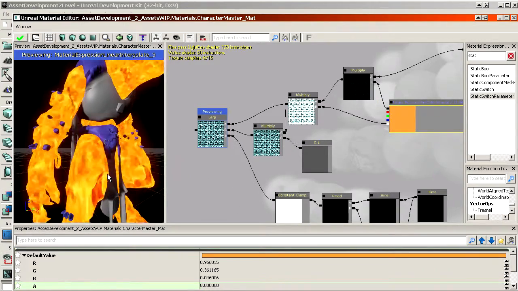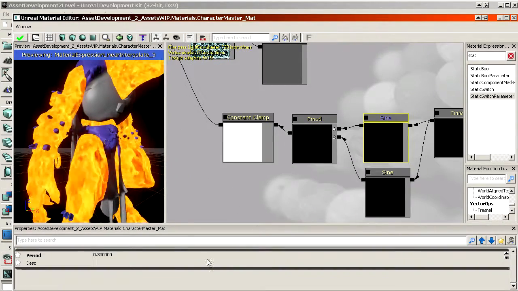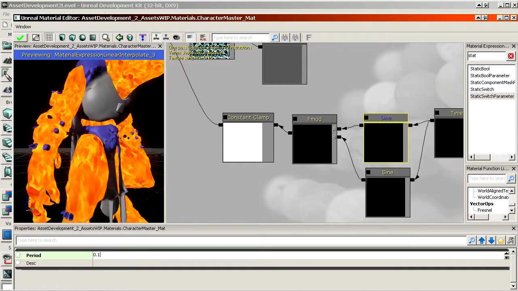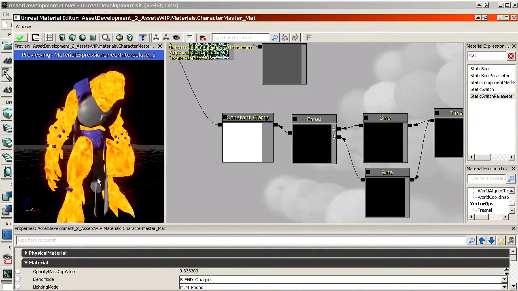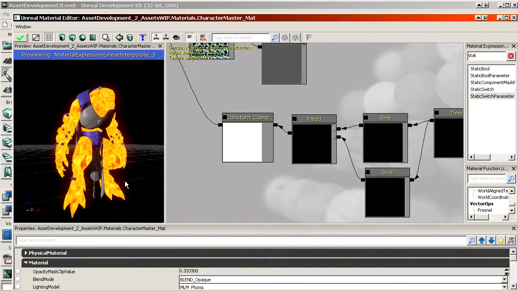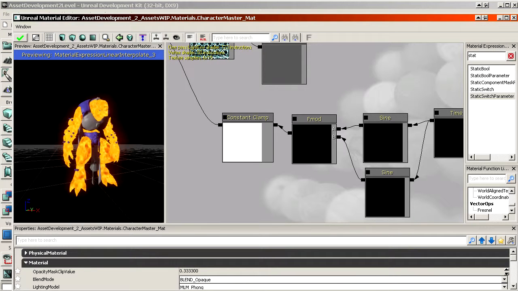And also it goes on and off, it's flickering. Perhaps it should flicker even more. Then we have to make sure that the fire only shows up when the character walks into the lava. And let's assume that the lava is always on height 0. So we need to detect when the character goes beneath 0.